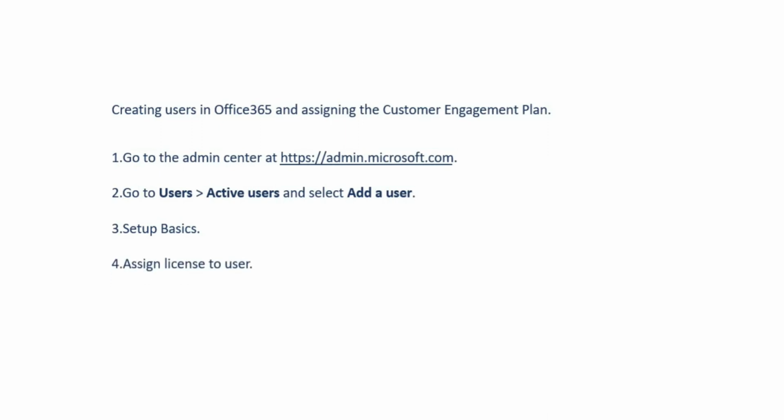And assign the product license to the newly created user. Then you need to choose the role, either the global admin role or a user with no admin center access role. And finally, review the settings and product license, and click on Finish. Now let's see the demo. How do we create users in the Office 365 Admin Center?